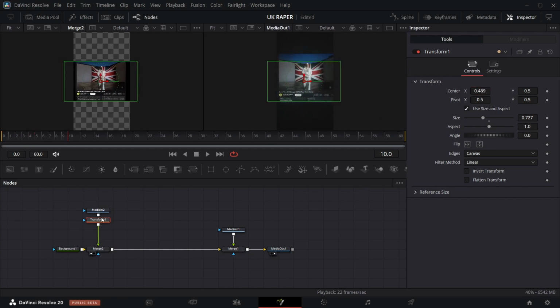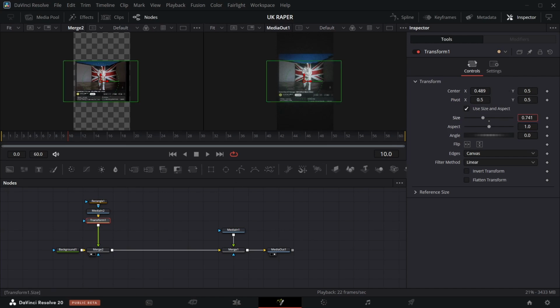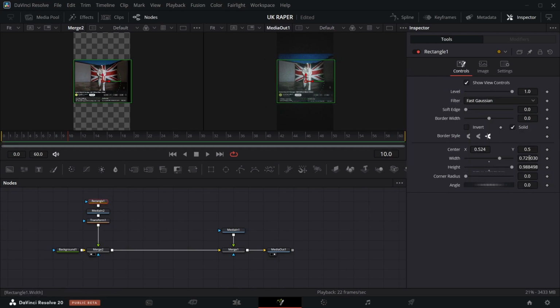So next thing I'm going to do is get a rectangle mask, and I'm going to mask this video to show only the section that I want, like that. I'm going to increase it, and I'm going to reduce the width. So this is what you want to do with the video. Then in this transform you can size it up like that. Good. But let me make sure that these black borders are removed. That is better. You're not going to notice it because it's going to be on a black background.